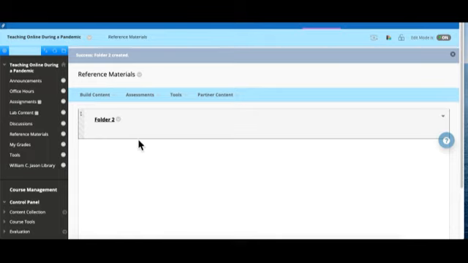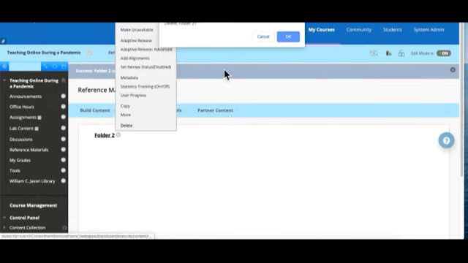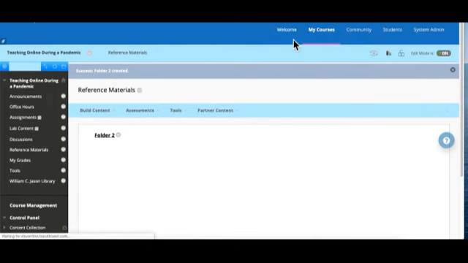Maybe if you have 20 handouts, you might want to start categorizing those handouts into subfolders. That would make it helpful, and that would be an instance of when you would want to use subfolders. But for the most part, I think for most instructors, they're probably not going to need those subfolder structures, but they are easy to create and they work very similarly to the course menu folders. Okay, well, that is how you create folders in Blackboard Learn.